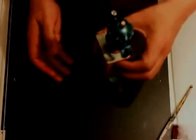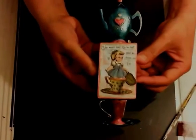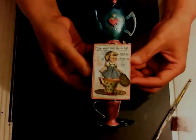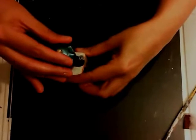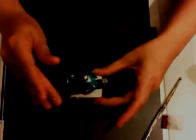So I think it is going to hold. So there is what we have so far. Oops, and there goes my teapot. See, I was tilting it. Should have waited. That's okay, the glue's still wet. I just gotta reposition it. Now I'm not gonna tilt it up towards you guys again so you can see until it's dry. We're going to decorate.